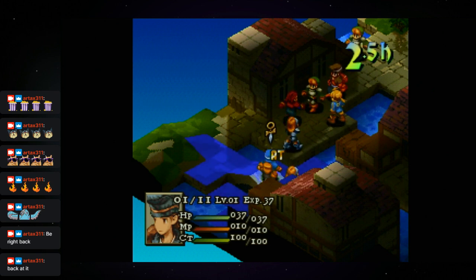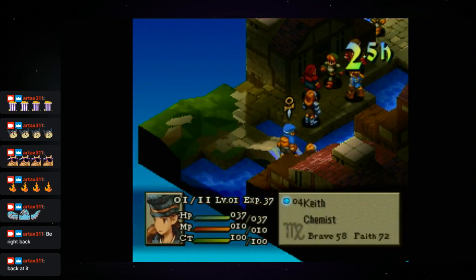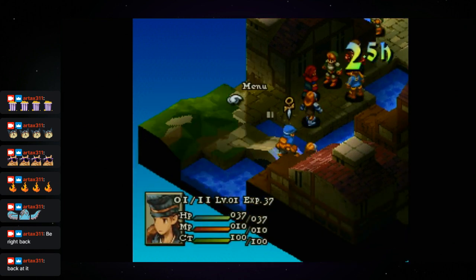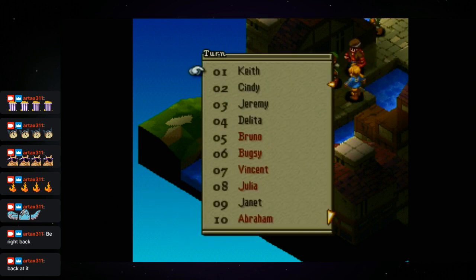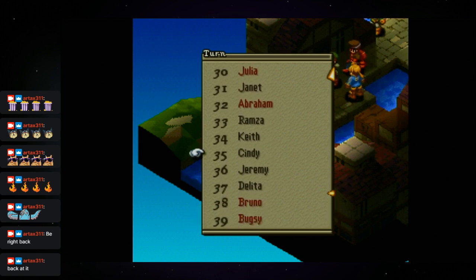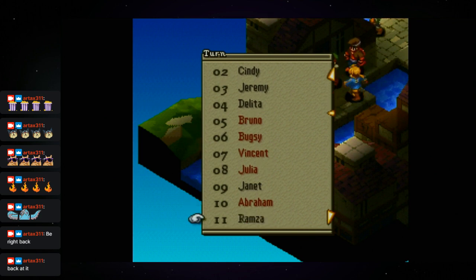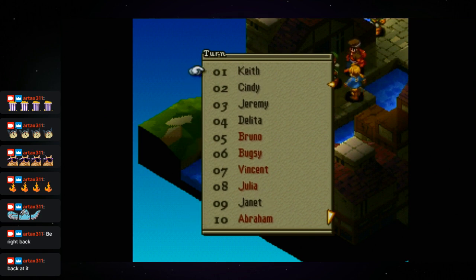Let's see if we can get some more information on that. Here we go, AT list. Okay, so this gives us a list of who's going next. When your CT counter at the bottom there fills up to 100, you get a turn. Now, if two CTs fill up at the same time, there are other things that are involved in determining who goes first, right? So now it's Keith's turn, our chemist. Well, next will be Cindy, Jeremy, and then Delita again.